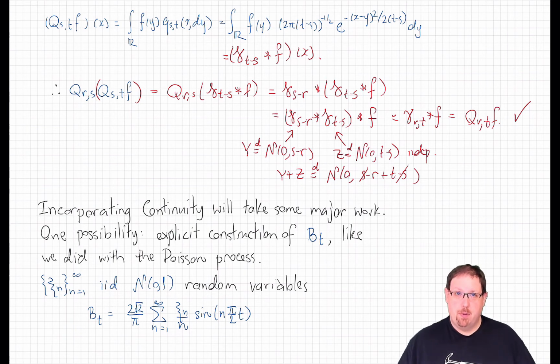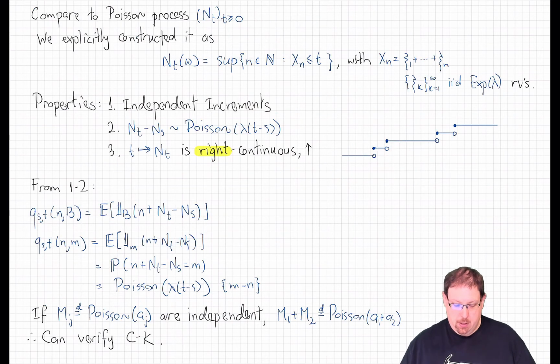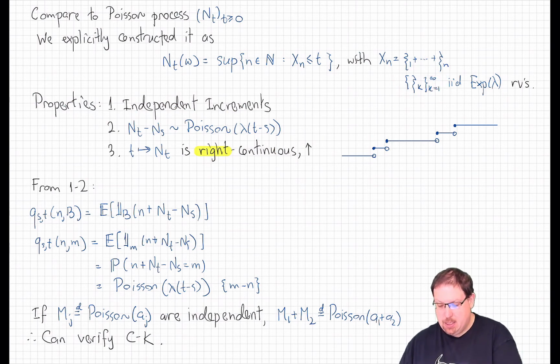But I want to hammer this point home even further. Explicit constructions inherently give us more information than the finite dimensional distributions, which is all the transition kernels can tell us about. So I'd like to spend the rest of this lecture examining again the Poisson process that we constructed earlier. Remember that we constructed the Poisson process as the counting process of a renewal process. That is, we started with an IID family of exponential random variables and considered their partial sums. That gave us our renewal process.